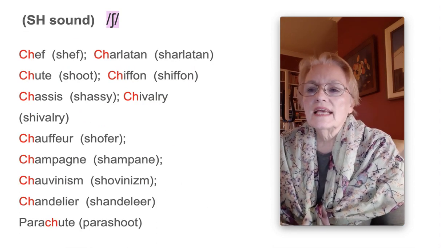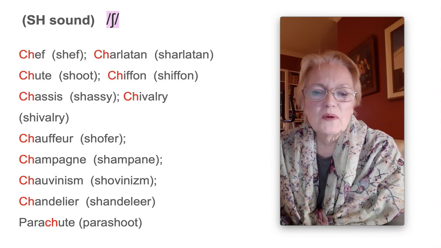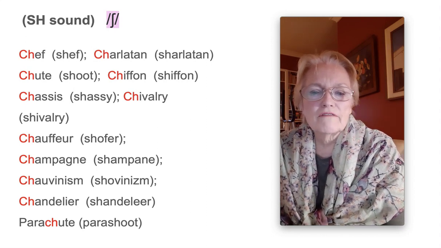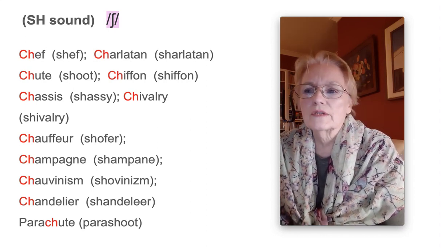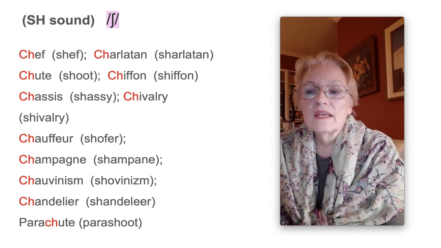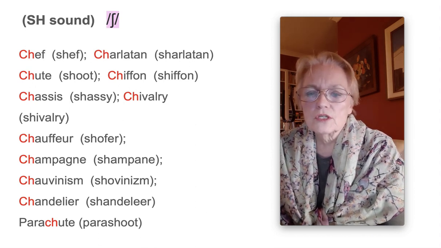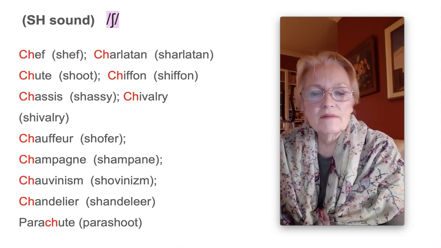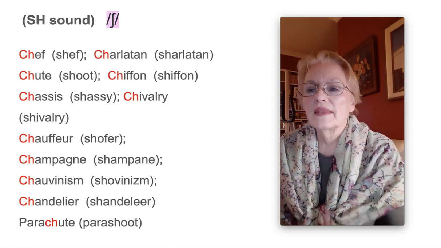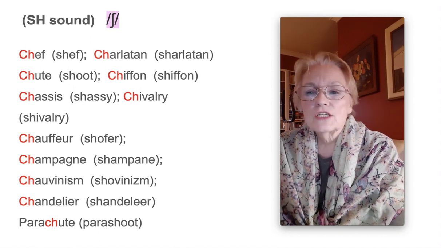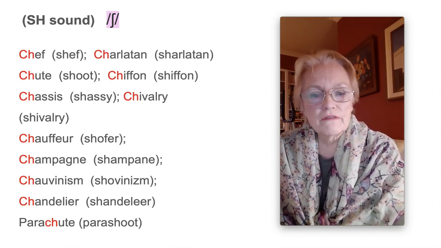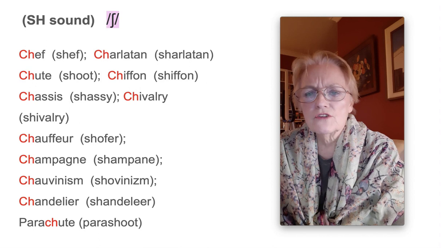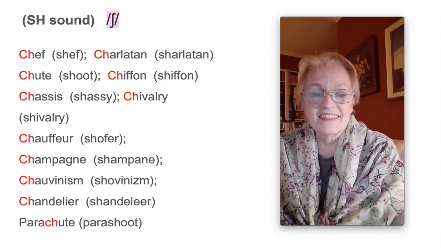Now, here is the SH sound, the softer one, where we have a lot of words derived from the French language, the beautiful French language. Chef, charlatan. Are you a charlatan? Shoot, chiffon, beautiful floaty material. Chassis, chivalry. Chauffeur. Do you have a chauffeur driving you around? I don't, I wish I had.